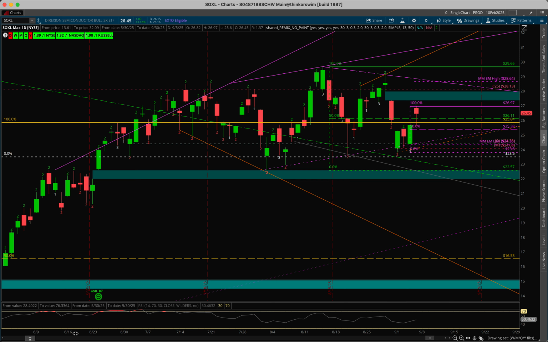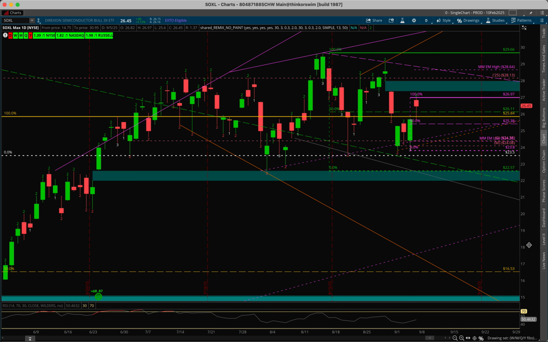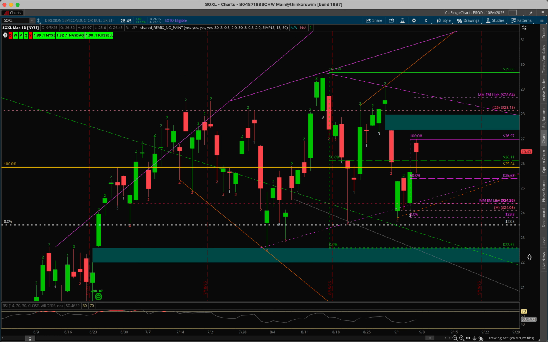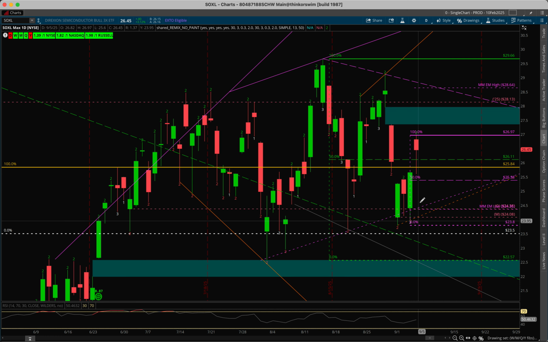Again, we're just ranging, continuing to range. Past 10, 11 weeks we've been ranging. We just want to play the edges of those ranges, buying calls at the bottom, buying puts at the top, selling calls at the top. Yeah, and that's pretty much it. Just give yourself time on contracts. Have faith in your levels.